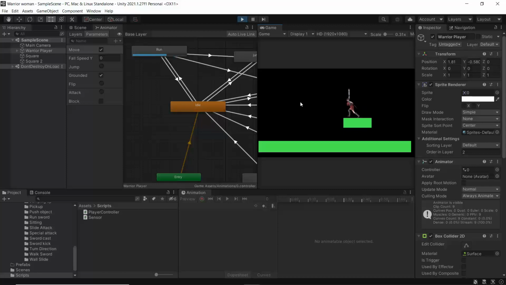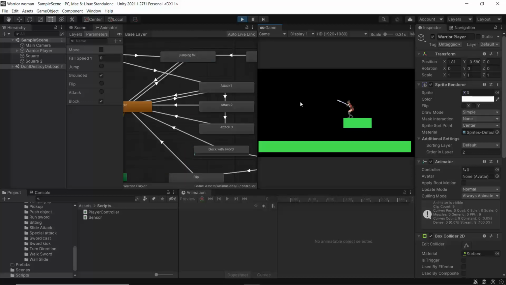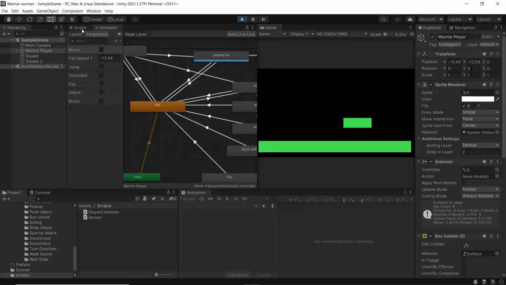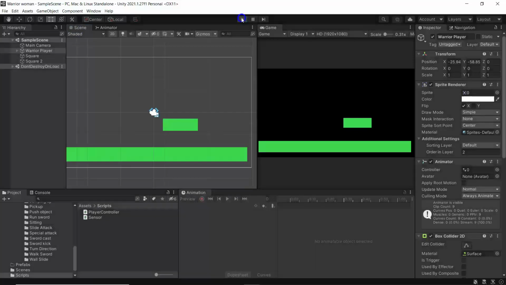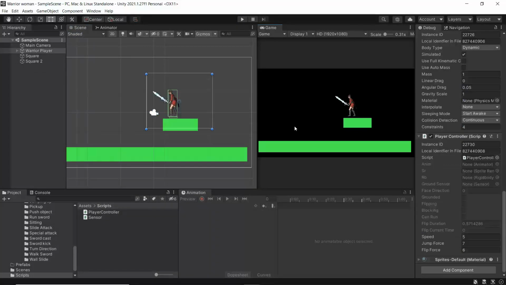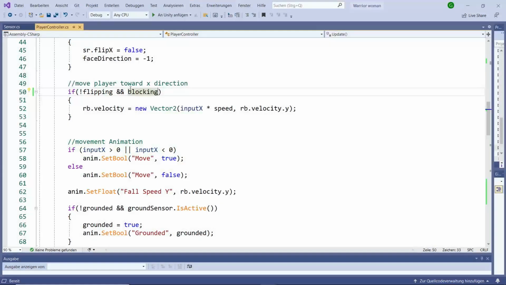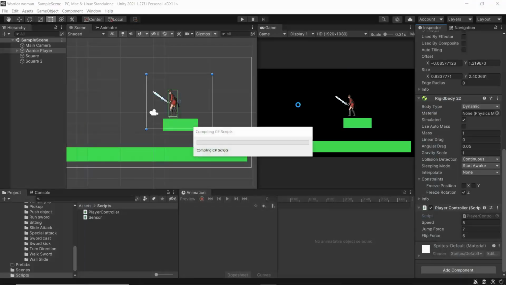For now, we are not able to move, but still we can. Okay, play just went somewhere else. And I think the reason is because I forgot to change it to not blocking actually. When we are not blocking, then we are able to move. So let's check it.